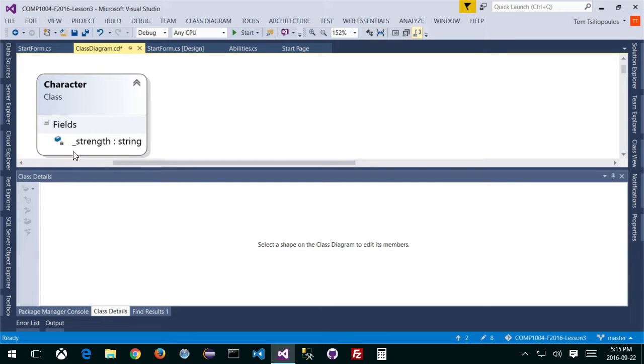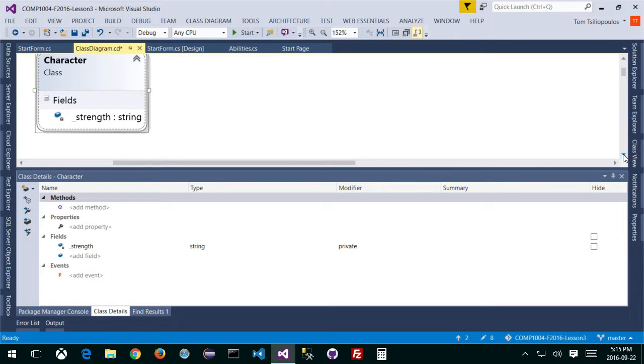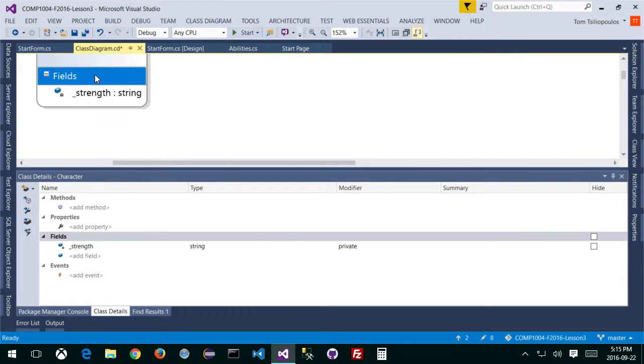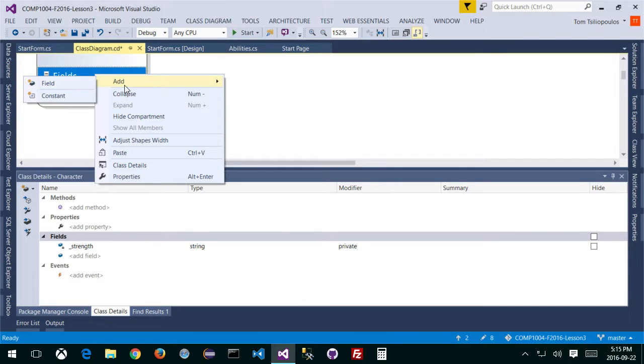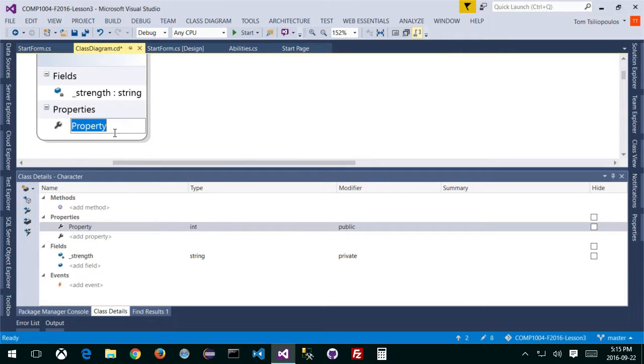So again, this is all context sensitive down here. If I want to add in a property, I can do that too. I can right click, I can add in a property, right? So let's go to this. Property, here we go. Now it's going to add a shortcut for the property, but I'm going to call this Strength with a capital S, right?